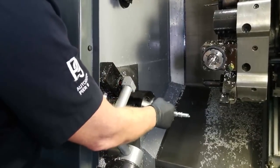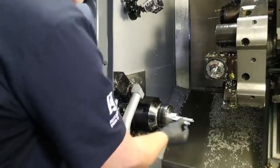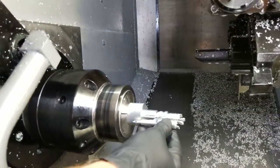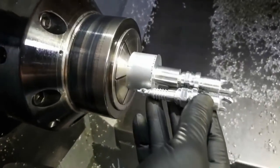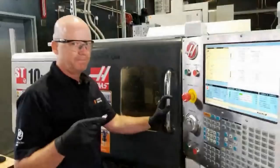turned it down with my roughing turning tool, and then I'll come back in and finish. Let me rotate this around like that. So the next step, it's going to drop down in and start doing those grooves there. And then you can see where the end is, there's a little hole, so that's still going to remain solid. Okay. And I'm doing this so it stays rigid, so it remains rigid.